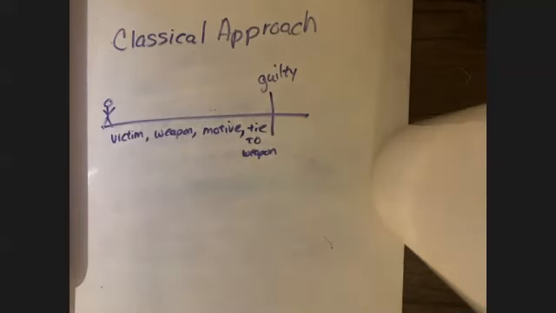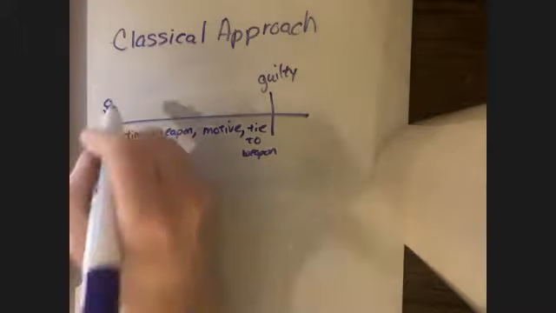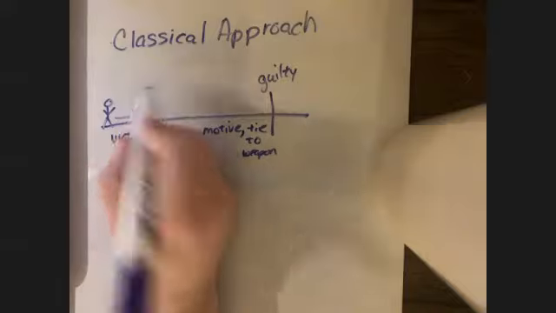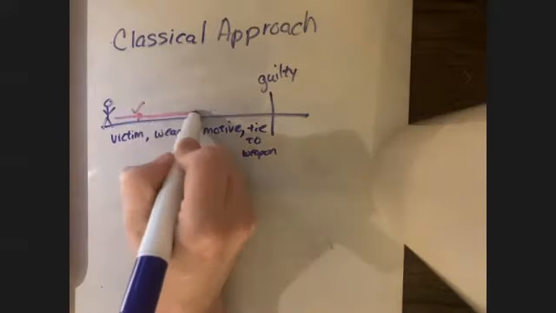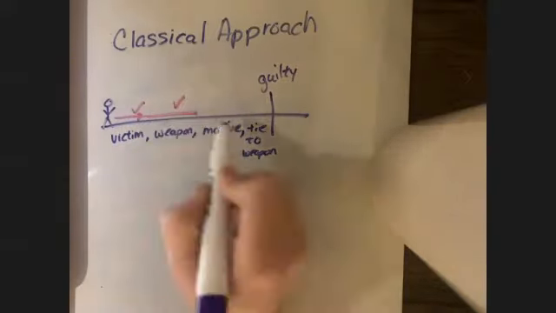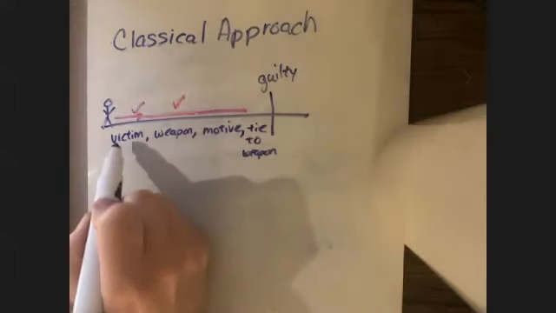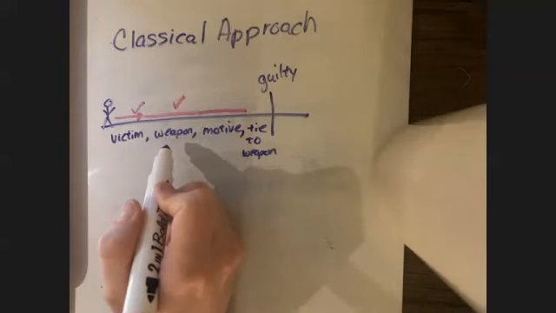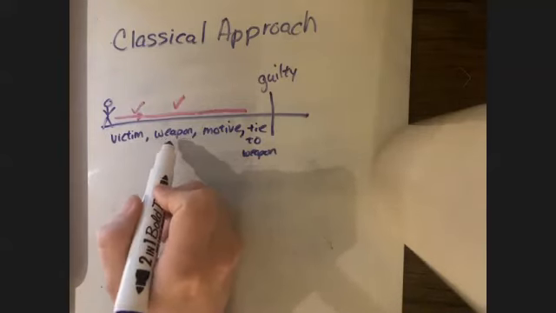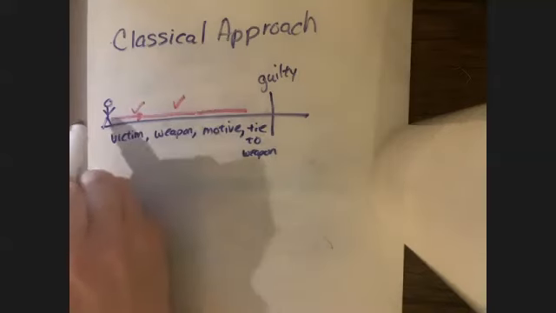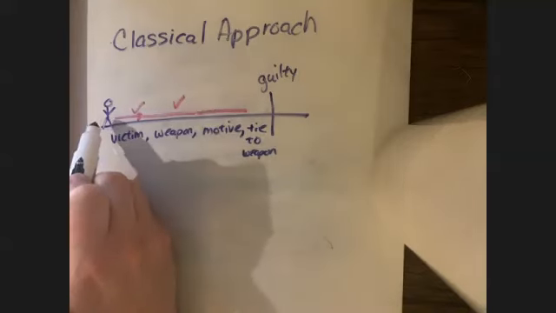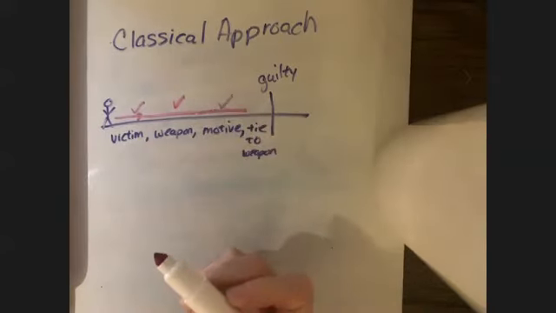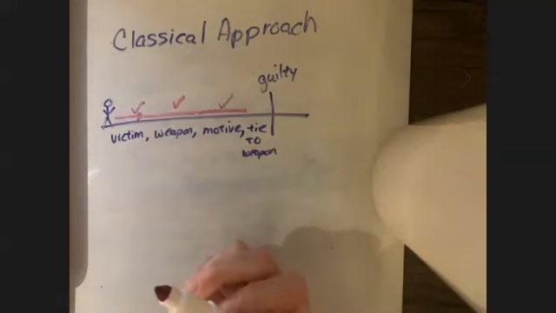So let's put this person on trial. Let's move them on trial. Find a victim, and I'm moving them this direction. I have a victim, we've got a weapon, and they give me a motive. Maybe we found the victim stabbed, and we found the knife that they were stabbed with. We've got a motive: this person and the victim were arguing over a large sum of money. Some people heard them fighting about money the day before, something like that.